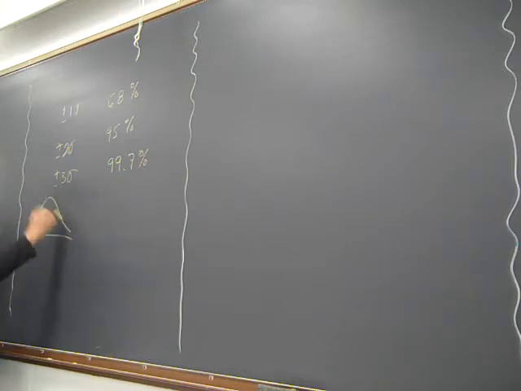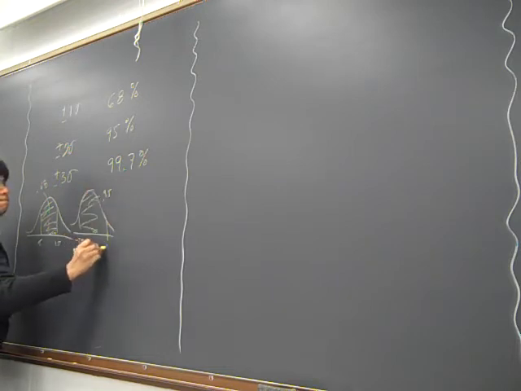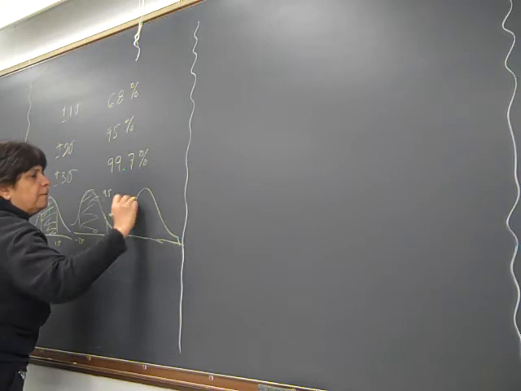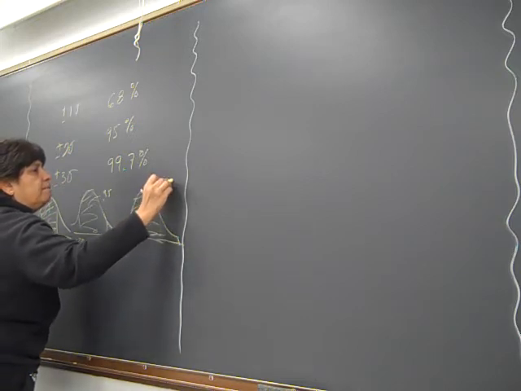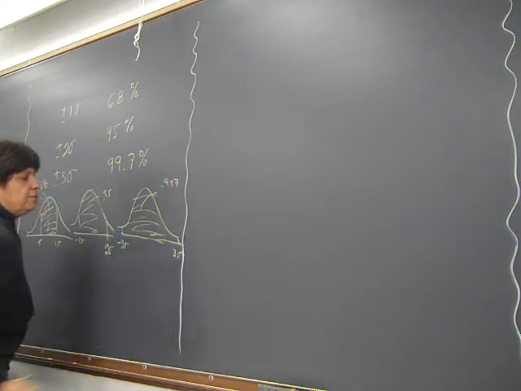What it means is that within plus or minus 1 standard deviation, we are dealing with what? 68. So 0.68, 68% of the values are within plus or minus 1 standard deviation. The same thing happens with 2 standard deviations, 95% or 0.95. And 3 standard deviations is most of the values, 99.7% or 0.997, within minus 3 and plus 3 standard deviations.